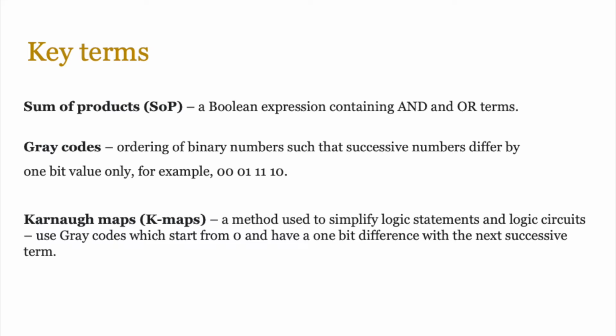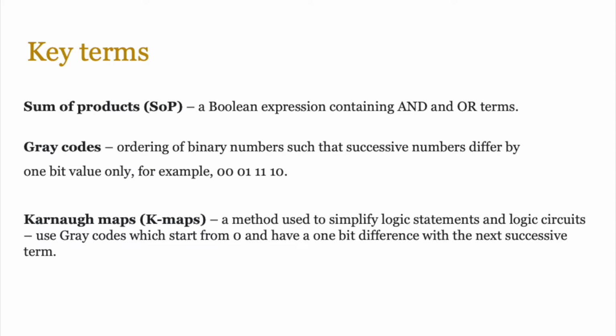Now these gray codes come in handy when we create KMaps, because the headings for the columns and the rows depend on these gray codes. So ideally you would always start with 00, and then you go to 01, and then have 11 and 10. That's the normal convention. Now if you have two basic inputs, A and B, then A is 1 and not A is 0, and B is 1 and not B is 0. And if you end up with two inputs like AB and CD, then AB will be 11 and not A, not B will be 00. We'll go through gray codes in a bit more depth as we go through KMaps.